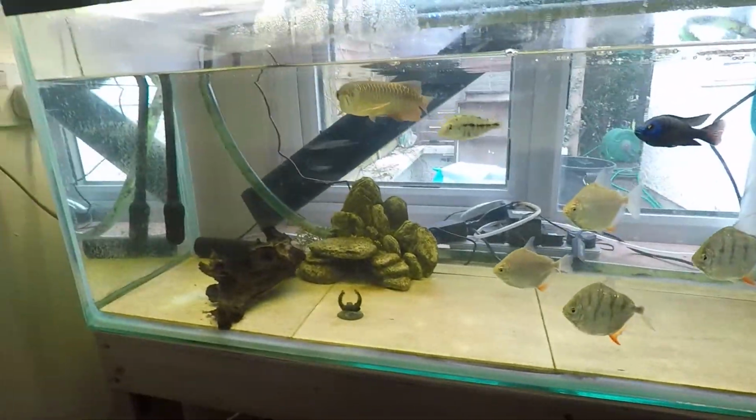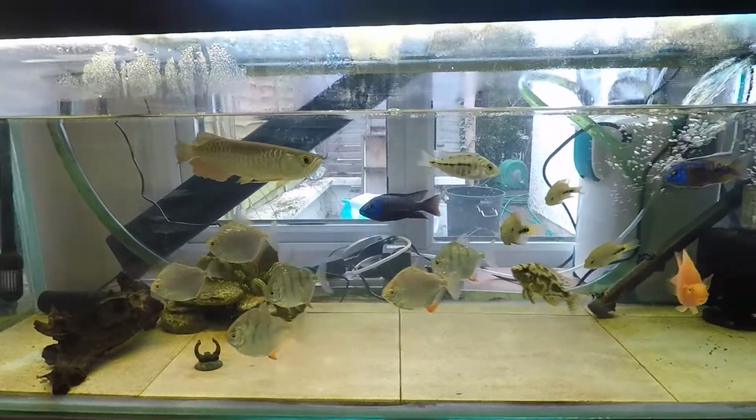He wasn't the best, but he had great colors. He had great personality. He was getting his nuclear hump. You know, it was just really great to see him grow up and develop from a little tiny cichlid, and it was such a lovely experience, and I'm so gutted I wasn't able to give him the best life I could have. So like I said, that was on me, and that's something I had to learn the hard way, unfortunately, which sucks. But other than that, everything else seems to be fine for the most part.